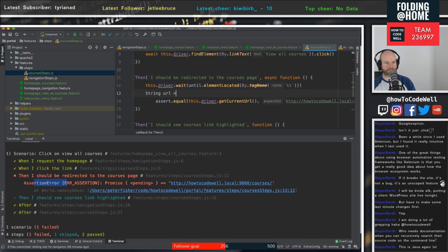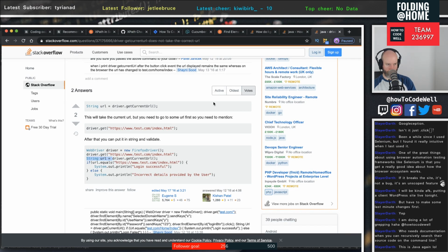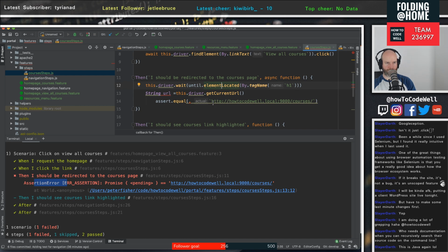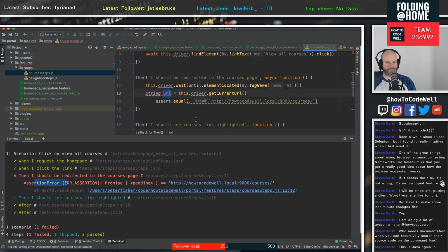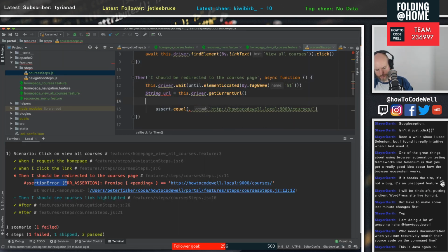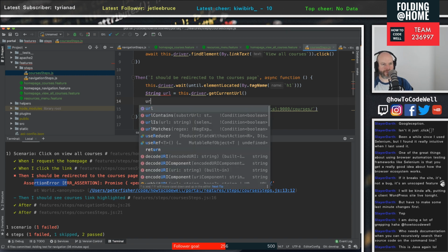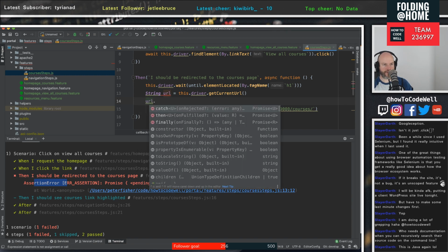Let's have a little gander on this one. So string URL is equal to this. Driver, and then if URL dot equals. Let's just see if I've got that URL dot. No, because this isn't going to work, is it?